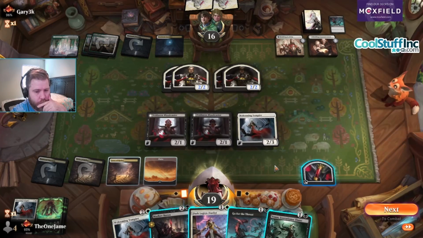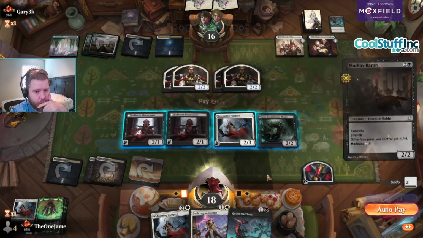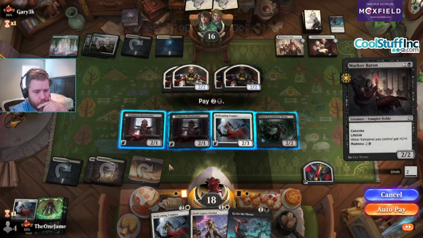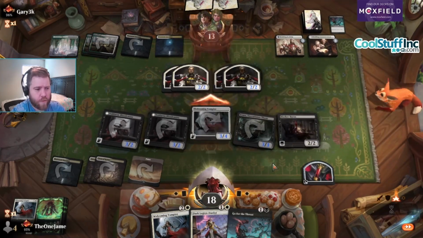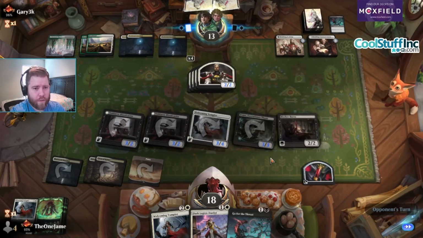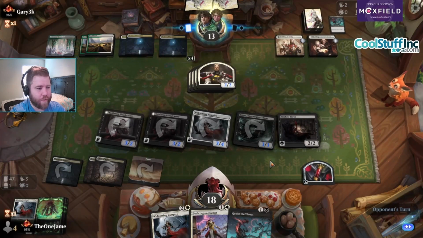Draw a card. Vraan. Very nice. Markov Baron. Attack for 3? You think Bloodcaster's underrated? It's pretty good. I just have to hope they don't have anything scary, because all they've shown me is Wedding Festivity and Go for the Throat.